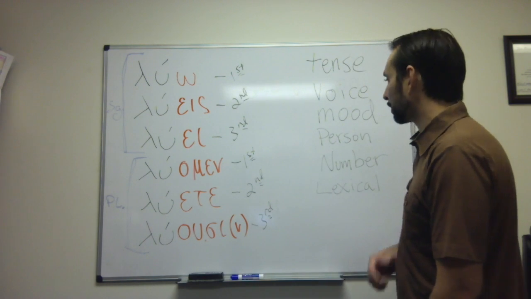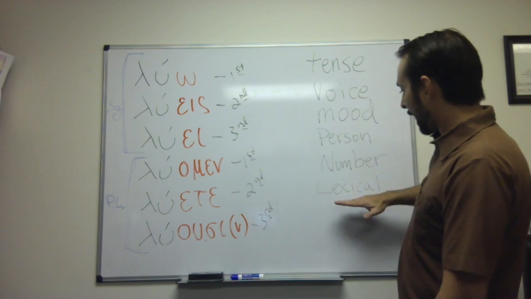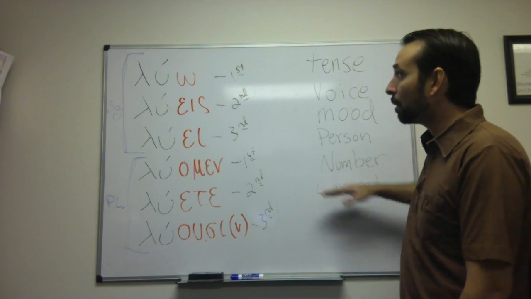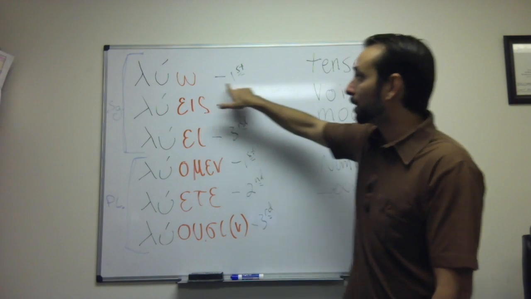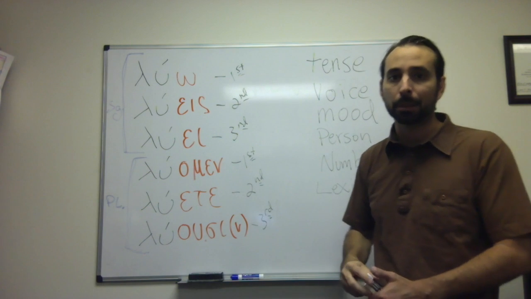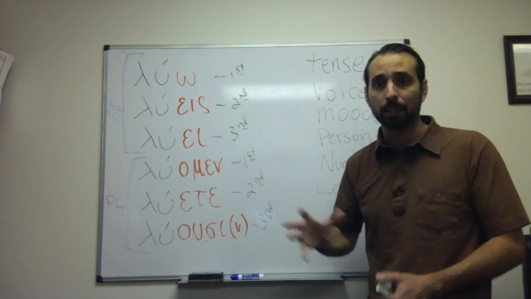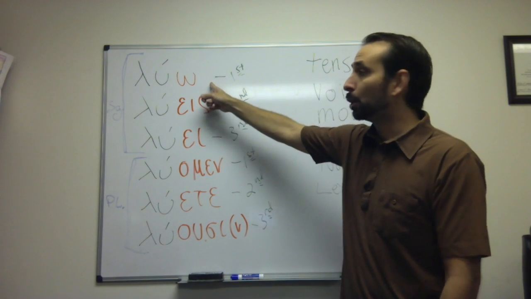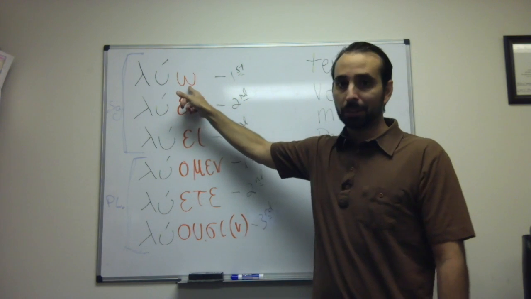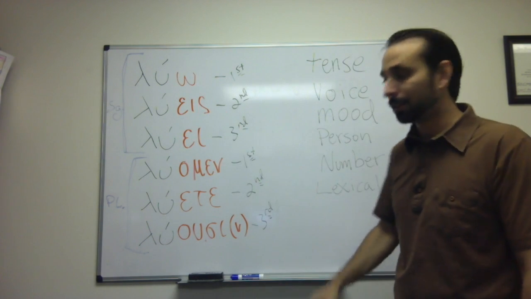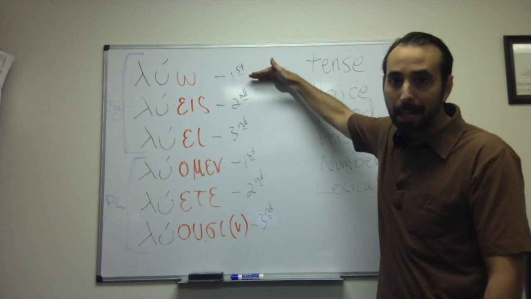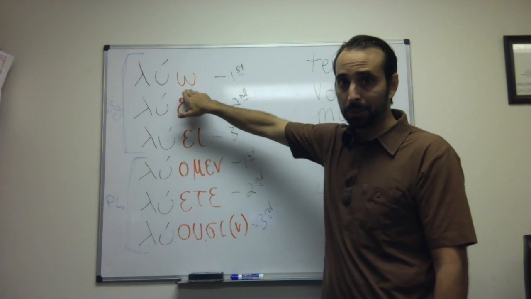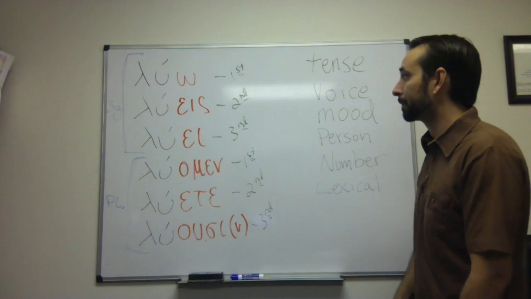So when they ask for lexical, let me go back to this. When we ask for lexical and when you locate, lexical is always going to be this first person singular. That's just the way the vocabulary books, Greek vocabulary lexicons, always list the lexical form. It's always going to be luo, the root plus the first person singular there, luo. Okay, so you need to know lexical is the vocabulary word for the verb, and it's always given with the first person singular in the vocabulary. Okay, so that's what that is.